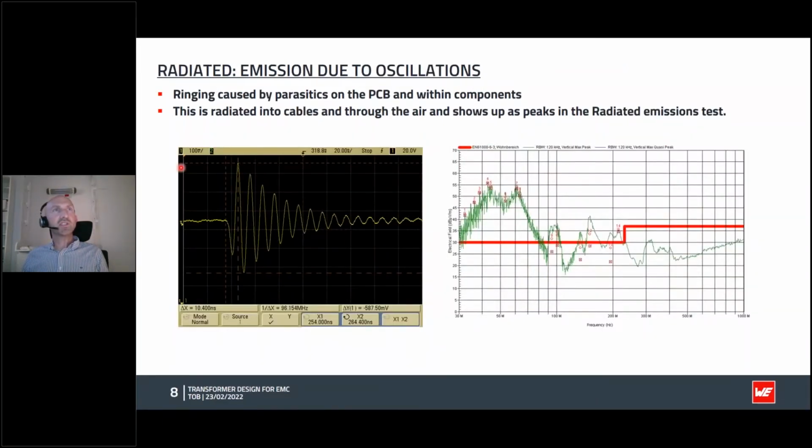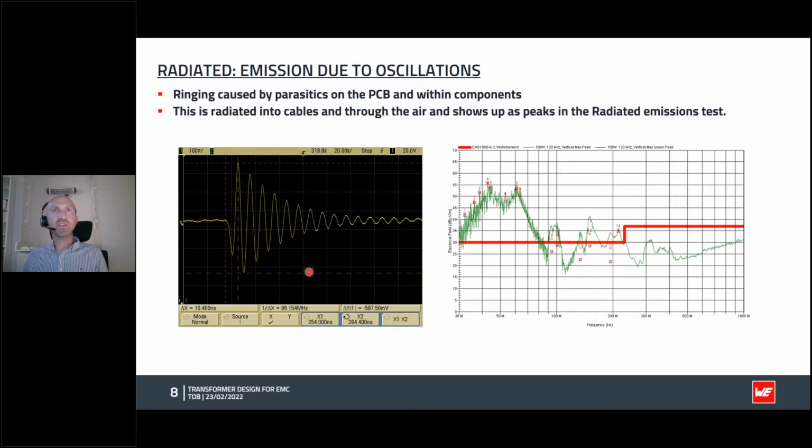So that was the conducted emissions. Then we have radiated emissions as well. The radiated emissions are usually from higher frequency, usually from the turning on and turning off of the switch. And because we have very high slew rates, so the dV/dt and the dI/dt rates are quite high, once we have those, we always get spikes and then some ringing.